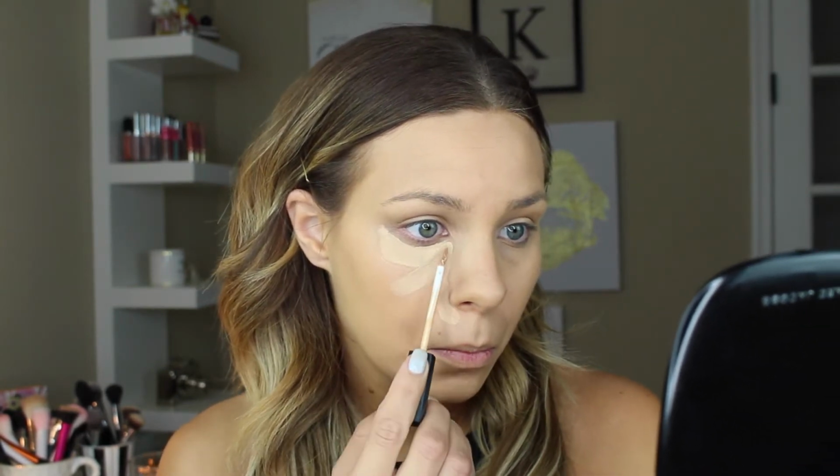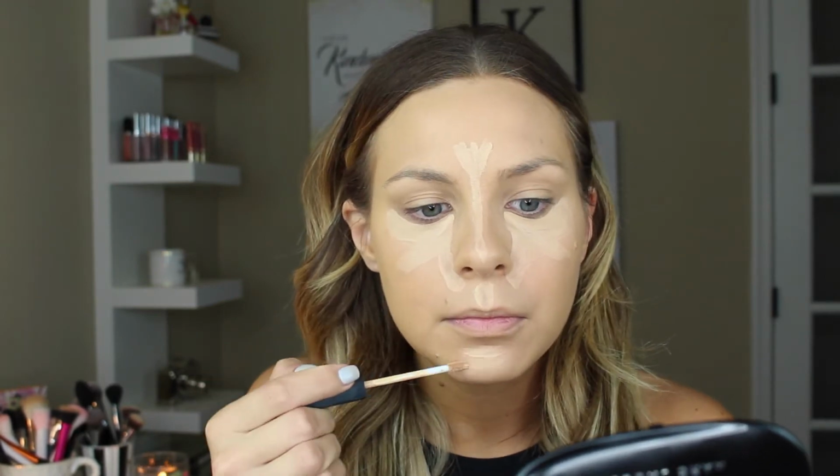So today I'm using my NARS Radiant Creamy Concealer in the shade Custard, and I will do as I've done in my last tutorials. I'll put a triangle under both eyes. I will put a design on the forehead, down the nose, on the Cupid's bow, and on the chin. This again is used to highlight those features as well as cover any darkness under the eyes and do a little dance.